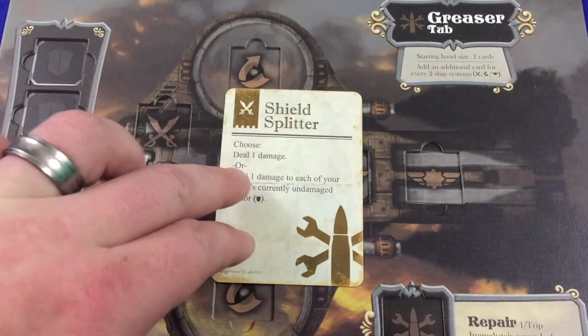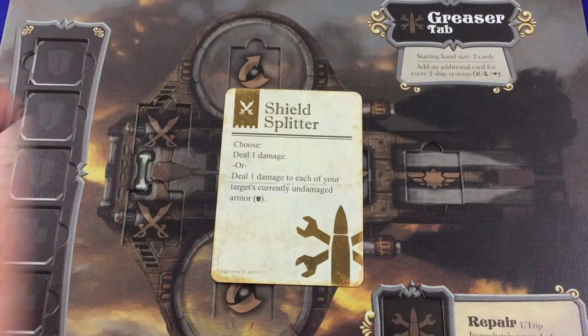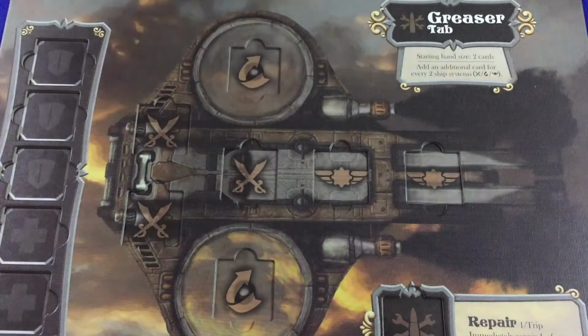Next up, we've got an attack card called Shield Splitter. Choose: deal one damage, or deal one damage to each of your target's currently undamaged armor. Cannon Blast, deal one damage. Plain and simple, that's an attack card, obviously, and there's two of those in the deck.